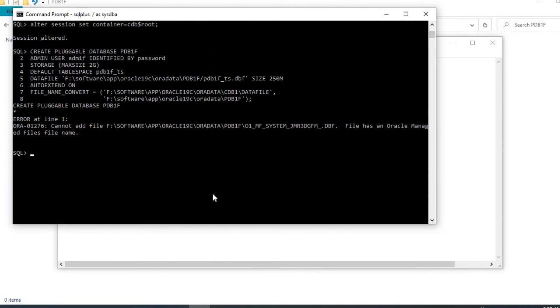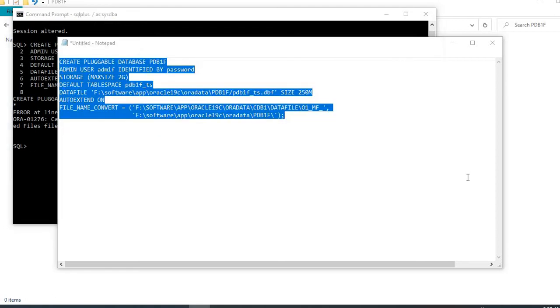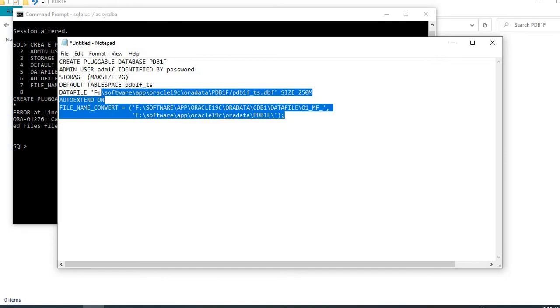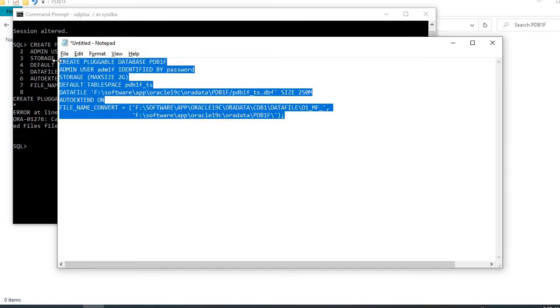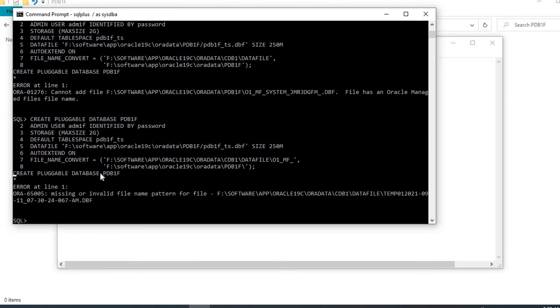I'm just running this to show you what is the reason for this, what is the error, and how it can be fixed, and what is the reason for Oracle throwing this error, so you understand how things are working. Now it is throwing a missing or invalid file name pattern error for the temp file.